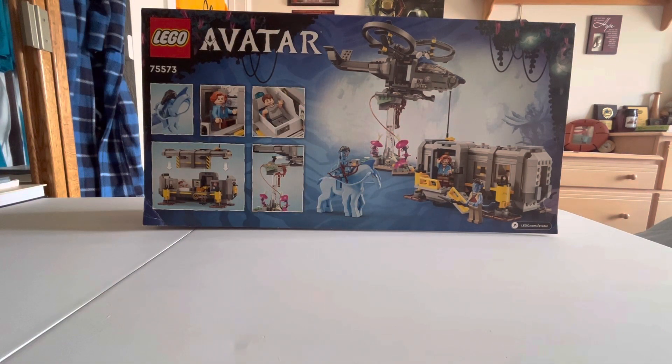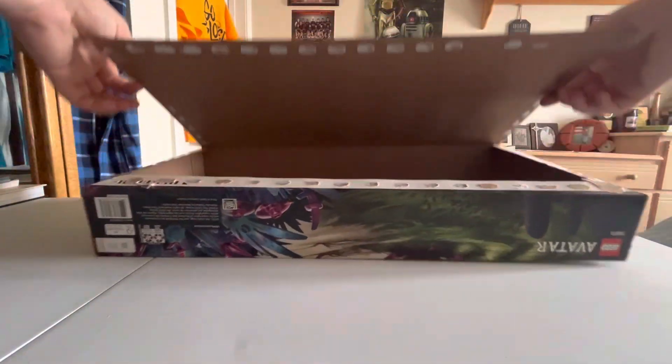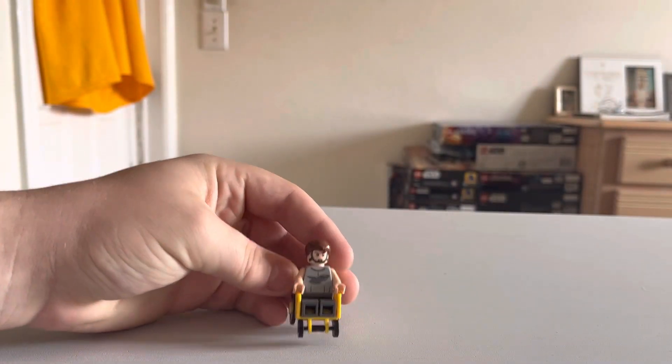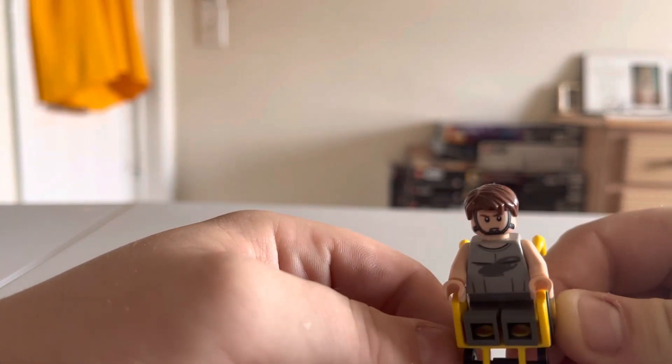The box is very nice. I got this on eBay for about 18% off the retail price, so you can find some good deals there. You can see the nice box art with the Avatar logos and great detail all the way around. On the top of the box it shows the minifigures, and they do have two glow-in-the-dark bricks. On the back it shows some of the functions with the animal — I've only seen this movie a couple of times but I absolutely love both movies.